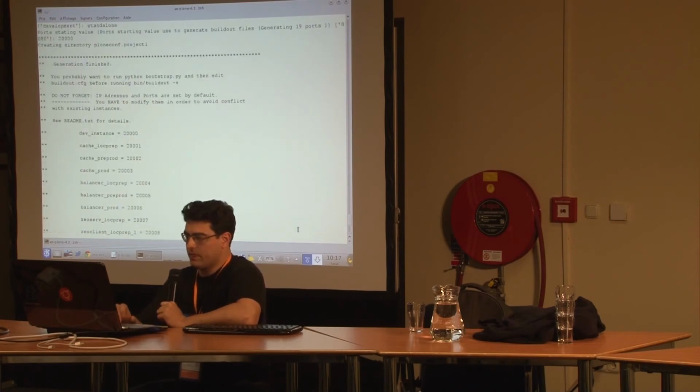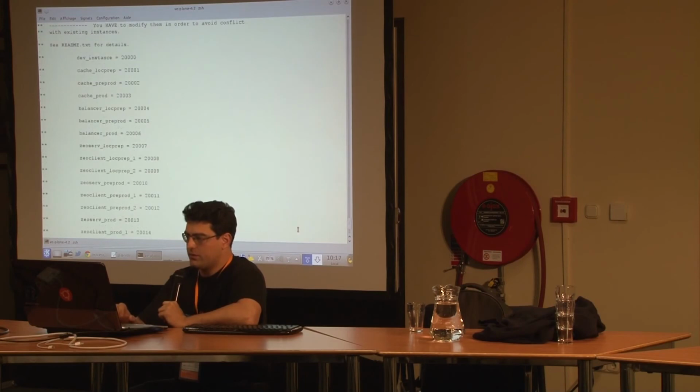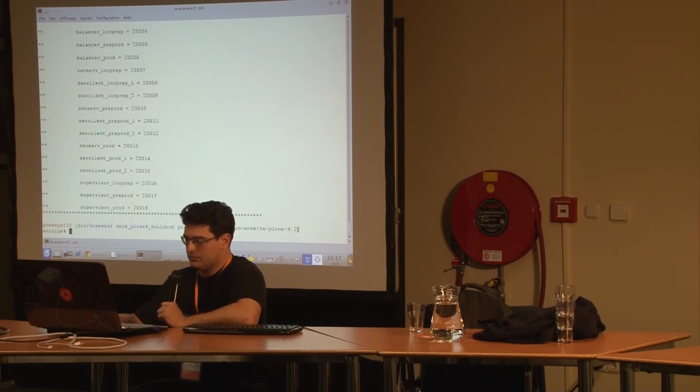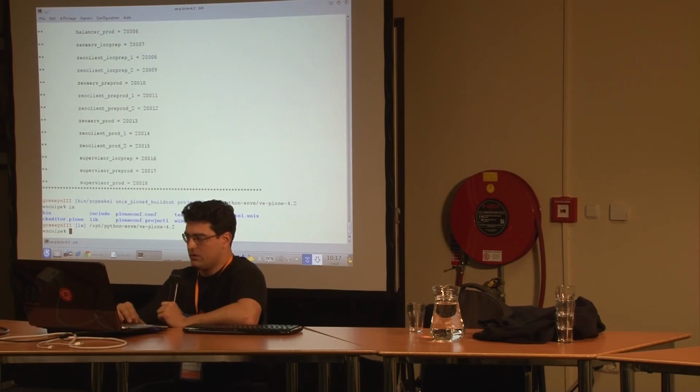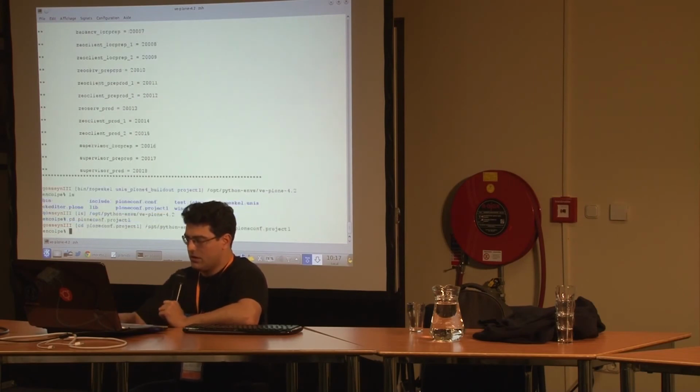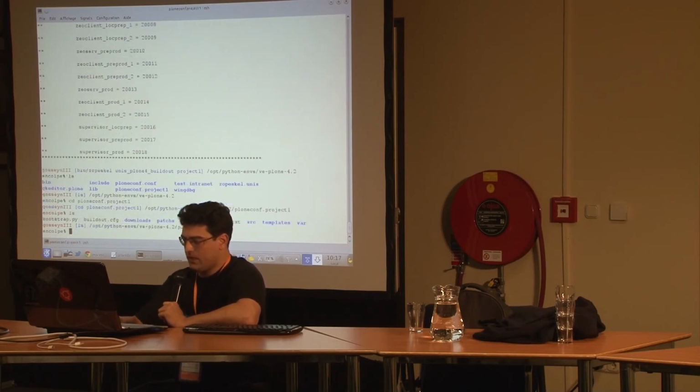Okay, here's a list of ports used for each part. Now I have my project ready with all things in it, and I can compile it very quickly.